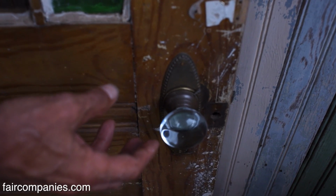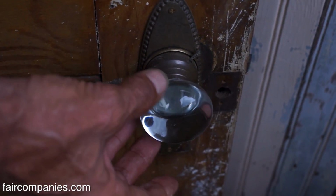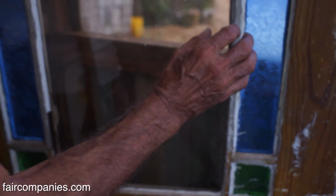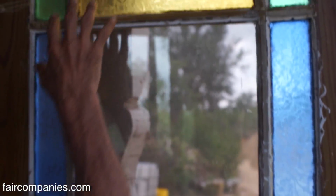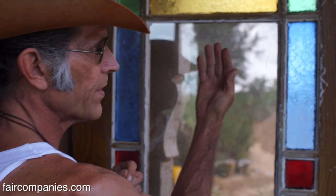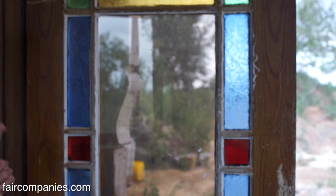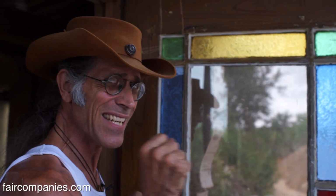The amount of energy I save just in the glass on this door, if you can imagine from this, and the coal it took to melt this, and melt all this, and then form it, and the coal it took to form this glass, which happens to be some beautiful French glue chip, and form all this, that's a lot of heat. You're taking sand and turning it into clear liquid that freezes at a high temperature so you can see through it. All that energy right there is more energy than I will use in heat on my house in 50 years. 50 years!